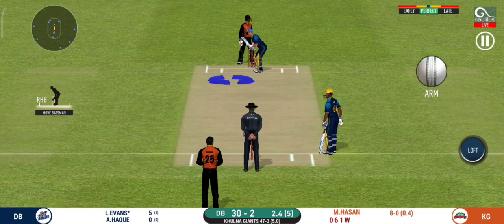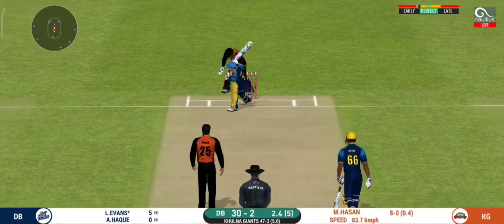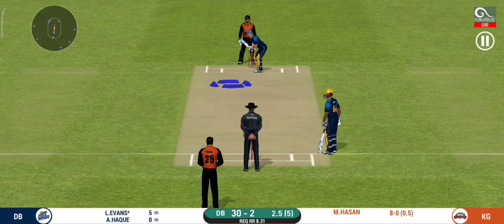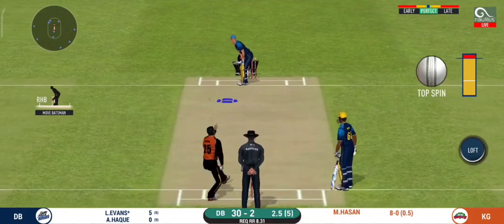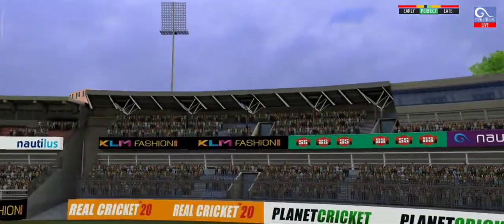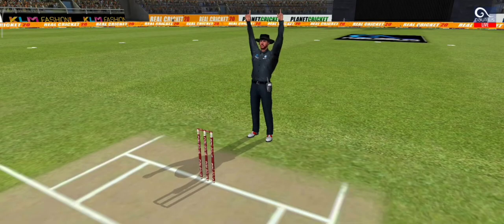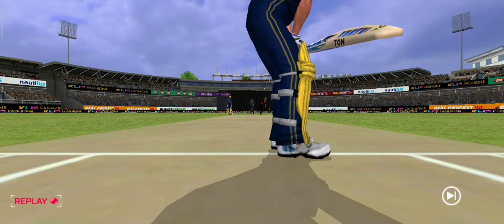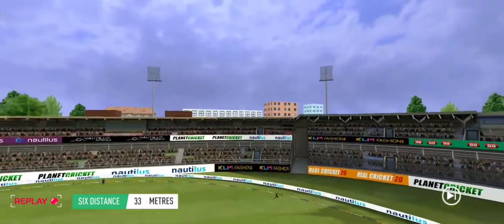That was such a waste of a wicket. Didn't have a clue about that one, he should look to get his eye in before trying something extravagant. In the air, this is six! It's a magnificent strike. He is an improved player now, you make a mistake and you pay the price.